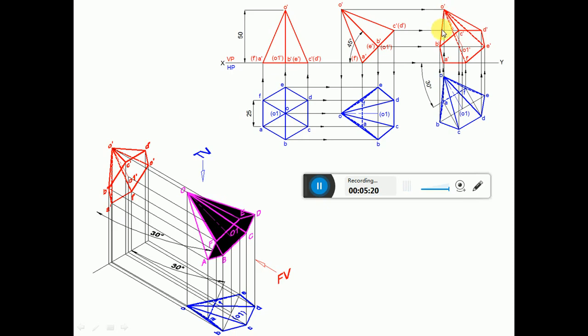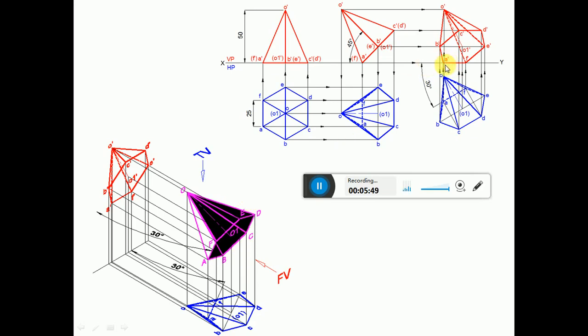So OB is on the boundary, O dash B dash is on the boundary, B dash A dash is on the boundary, A dash F dash is on the boundary, then C dash F dash E dash is on the boundary, E dash D dash is on the boundary, D dash O dash is on the boundary. So all are the extreme edges of the boundaries of the solid, so that becomes visible. So you dark them. Once you look from the front view, that means once you look from the center view, you are going to see the hexagonal surface, which is the base surface.